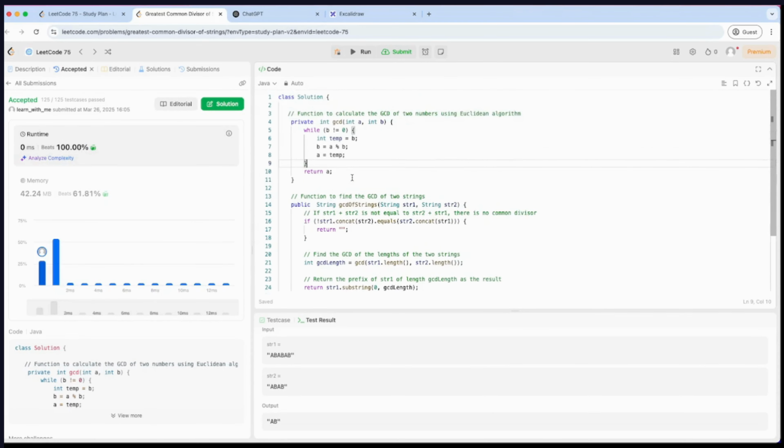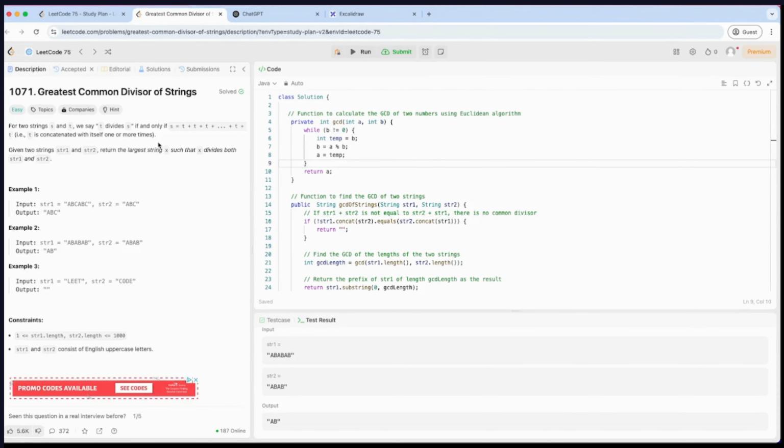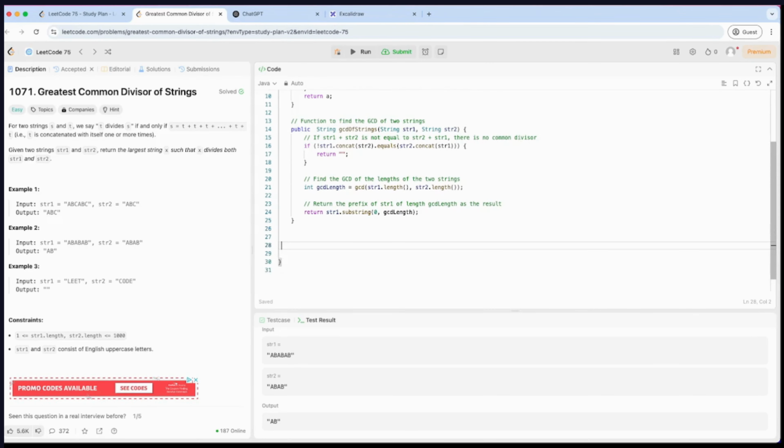Let's see if we can mathematically figure it out, right? So basically what we're saying here is S equal to T plus T, and so on.